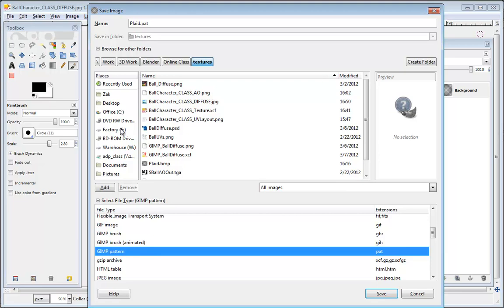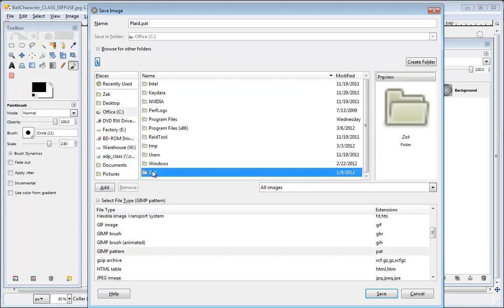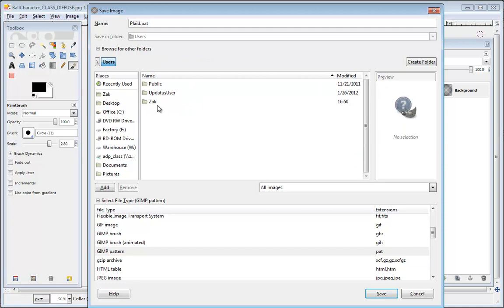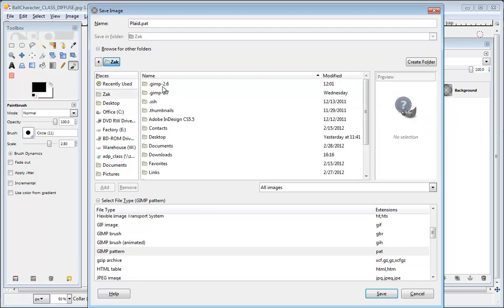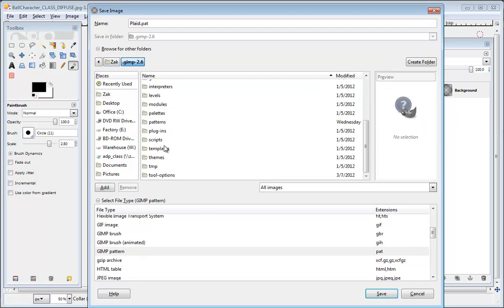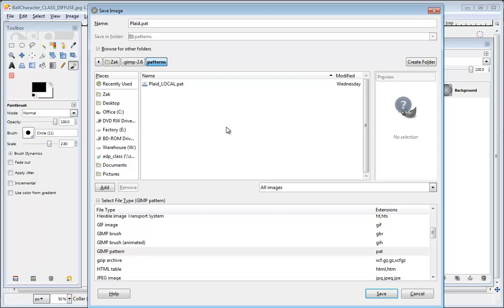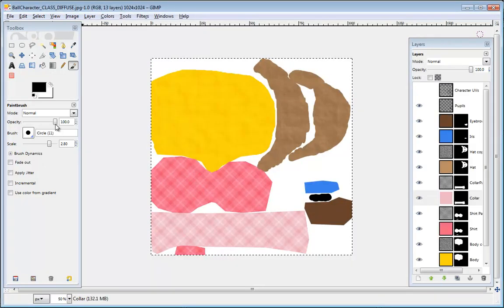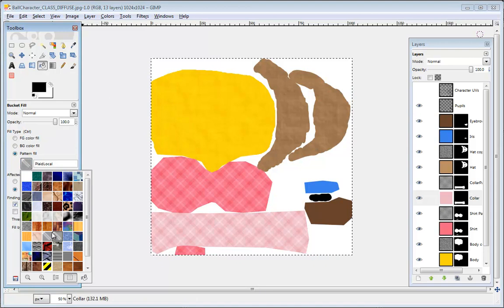And then it needs to be placed in a specific location for you. In Windows, and that's the only thing I can really speak for, this is under C, Users, your username, GIMP 2.6, and there's a Patterns folder. Save it in there. Then restart GIMP. Once you do that, you'll be able to find the pattern underneath your Patterns menu. And you see I've actually got 2 copies of it in here.